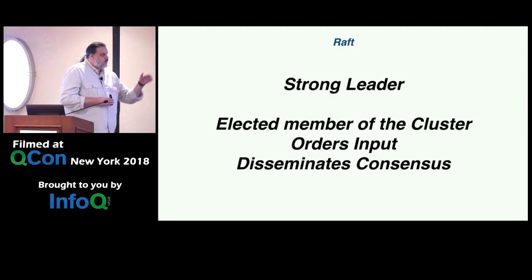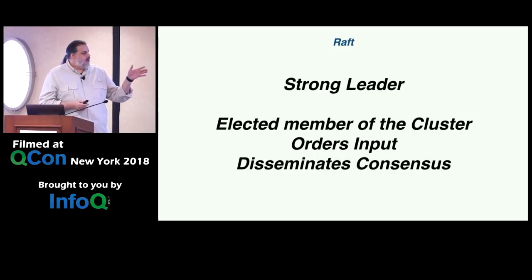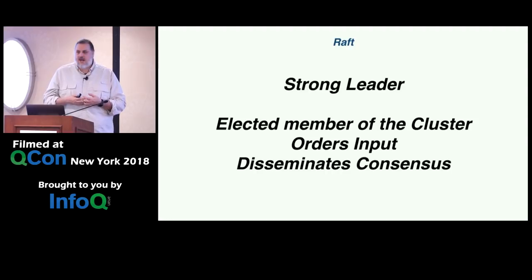Now, the work in this area of how to totally order messages across different sources, figure out what is stable and what's not, and provide that mechanism has been known since around 1975, when a paper was written by Chang and Maxemchuk, and they put forward something called the Reliable Broadcast Protocol. This spawned a lot of different work in this area. The original ISIS systems had atomic broadcast, and virtual synchrony was built on top of that so that even across errors and failures, you can have a consistent order. These concepts have been around a long time. What Raft really did is make this a much more well understood and well defined way of doing it.